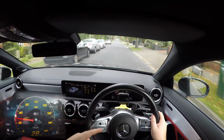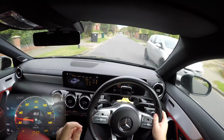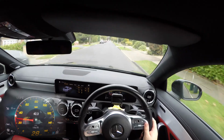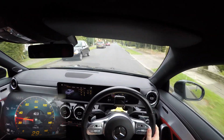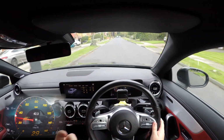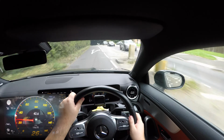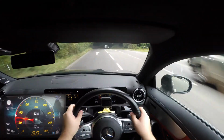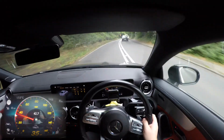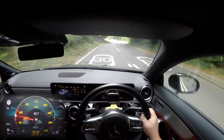And the big difference that this car has over the A-Class is actually nothing to do with the body shape. The suspension underneath the car is stiffer, but it's also a very different system. You have completely independent suspension on this car rather than a torsion beam, and it just makes it feel very slightly more luxurious and more refined regardless of what you're doing. And the engine, although it's not built by this manufacturer, it's still got the right character. It's got enough low down torque to keep you moving, and that's what a Mercedes should have. It should feel effortless to drive, yet fun enough that you can have a good bit of excitement on a B road.